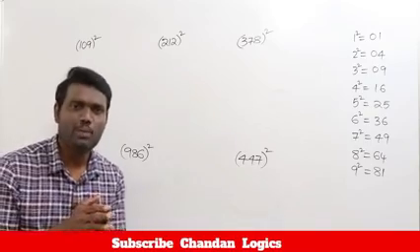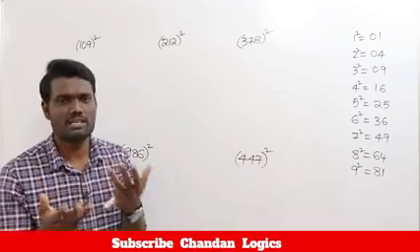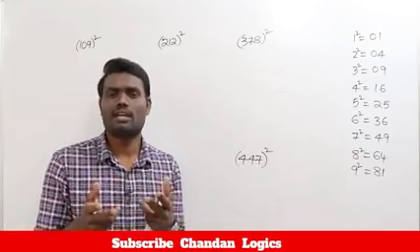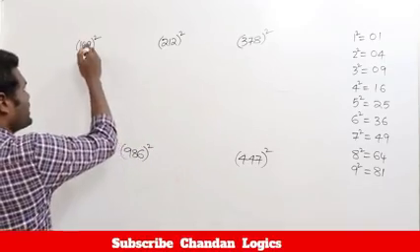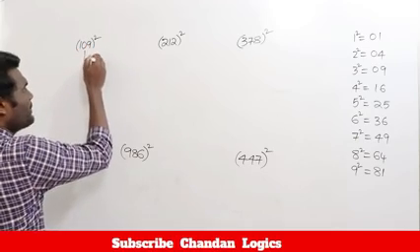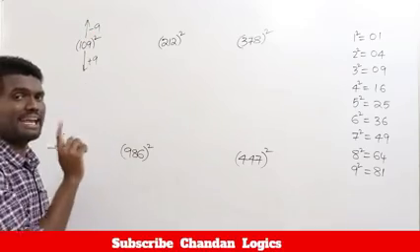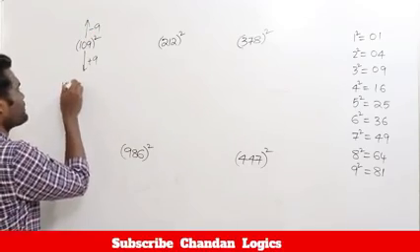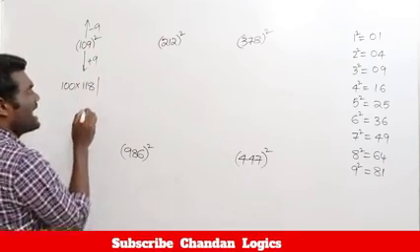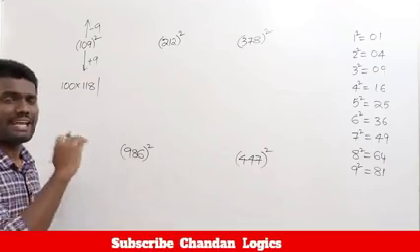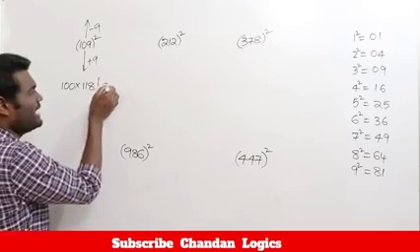What we are trying to do is, we are comfortable while multiplying with the single digit. So we are converting a double digit number or a triple digit number into a single digit number so that our calculation is going to be simple. Fine. Now it is 109 whole square. What you will do is take it as 109 plus 9, 109 minus 9. When it is 109 minus 9, it is going to be 100. So it is going to be 100 into 109 plus 9, it is going to be 118. And next the square of the number whatever you are taking as plus minus. Now it is plus 9 minus 9, so 9 square will be 81.